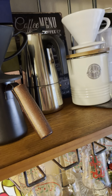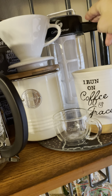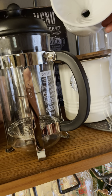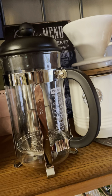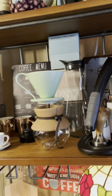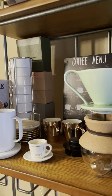I might be surprised. And then I have a coffee gator back here for cold coffee. Another dripper. This one is just a V60, but it's ceramic and white. And then of course you probably see my latest fun in coffee has been Onyx.